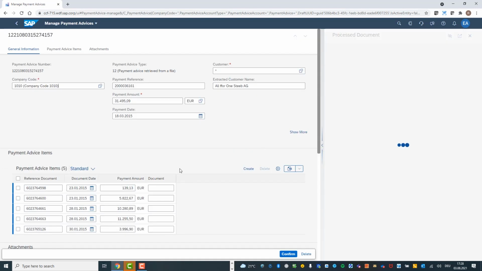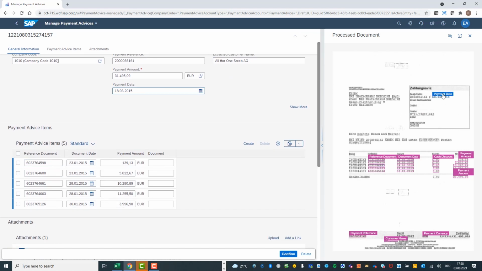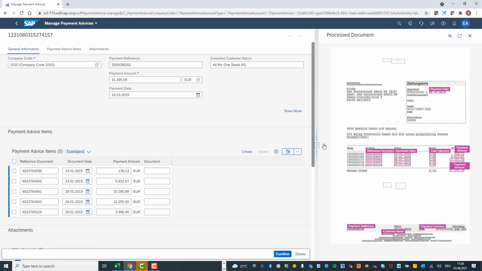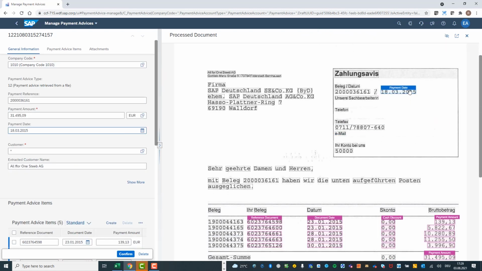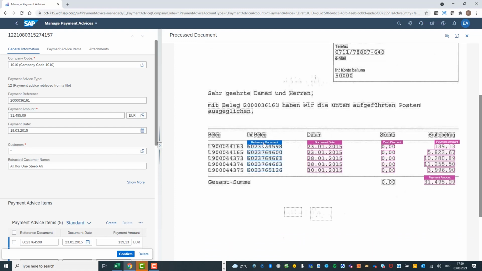Now, when opening the document, you can see the new user interface. On the left-hand side, we can see the information that was automatically extracted, like customer amounts, dates, line item information. And on the right-hand side, we can see the original PDF document. And what you can see here on the document is that the information has been recognized and is highlighted, connected to the information on the other side. So when hovering over the fields, you can instantly see the extracted information on the left, being highlighted as well, which makes the comparison of the data really easy and allows you to simply correct the data.